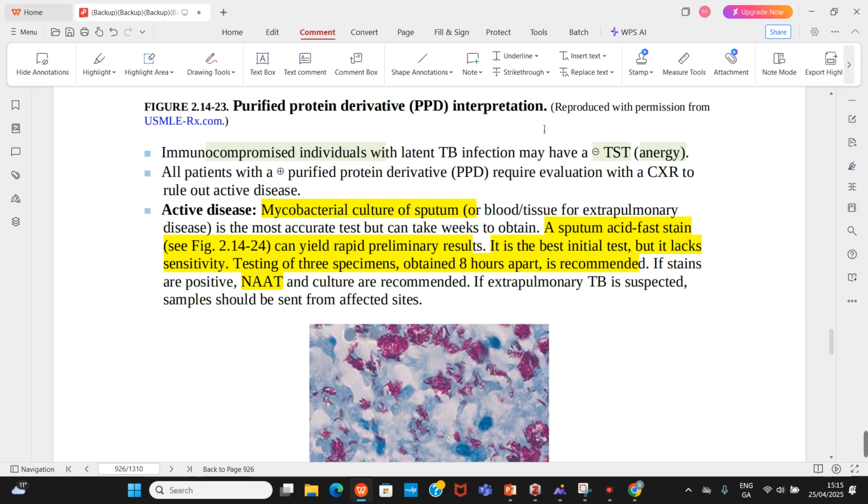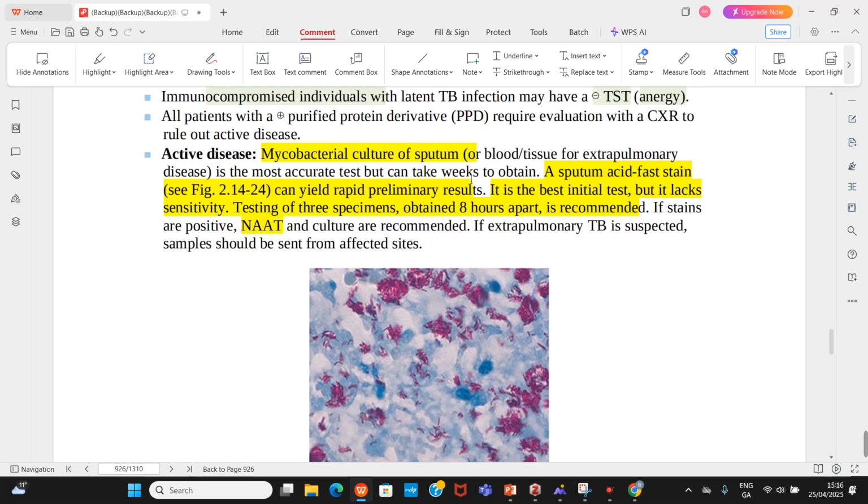People with latent tuberculosis, there's nothing on X-ray. You won't see anything on X-ray and they'll be asymptomatic, like the majority of people. But anybody that is not symptomatic but has an X-ray finding of tuberculosis following a positive PPD test, you can say this person has active disease. So that is why immediately you do a PPD test that is positive, the next thing is to go and do your X-ray to see. Very important.